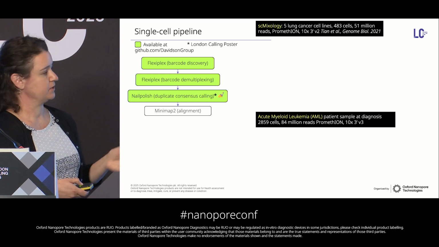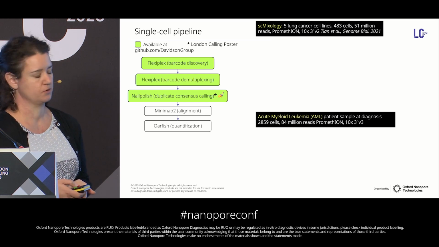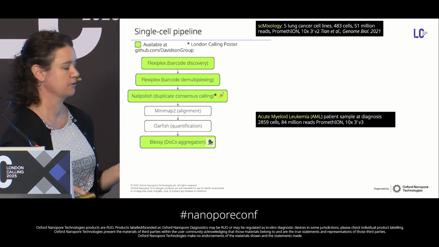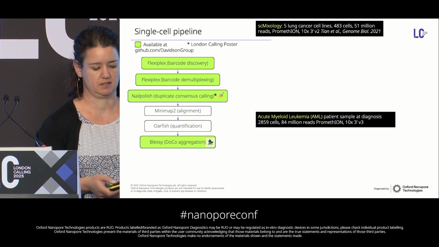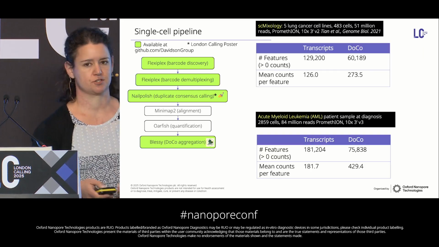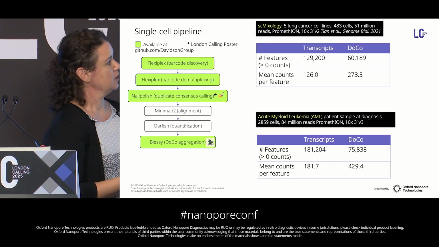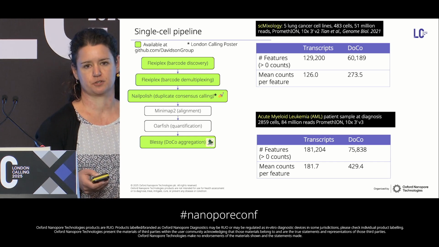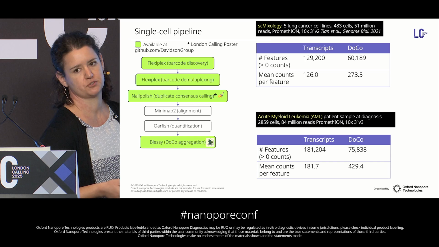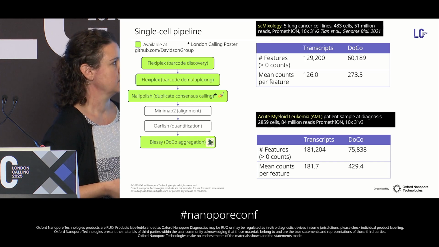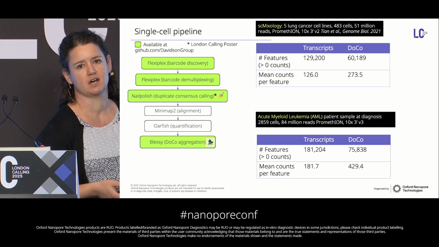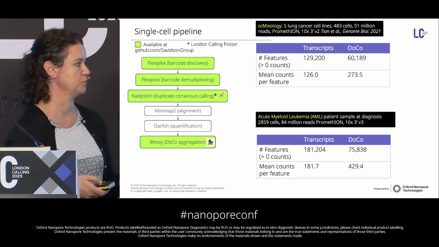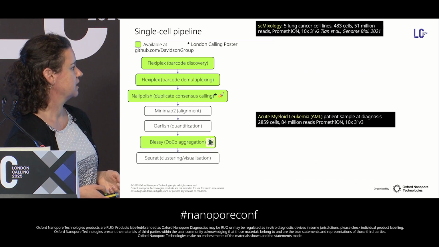You can then align to the reference genome. You can quantify with ORFISH, or another tool that you're interested in. And then we can aggregate our transcript count table to get our domain combinations. So just to show you the difference between those, we find that we get less than half the number of DOCO features compared to the number of transcripts. And because of that, we have a really significantly higher number of min counts for our DOCOs than our transcripts, suggesting we may have more power in this scenario.